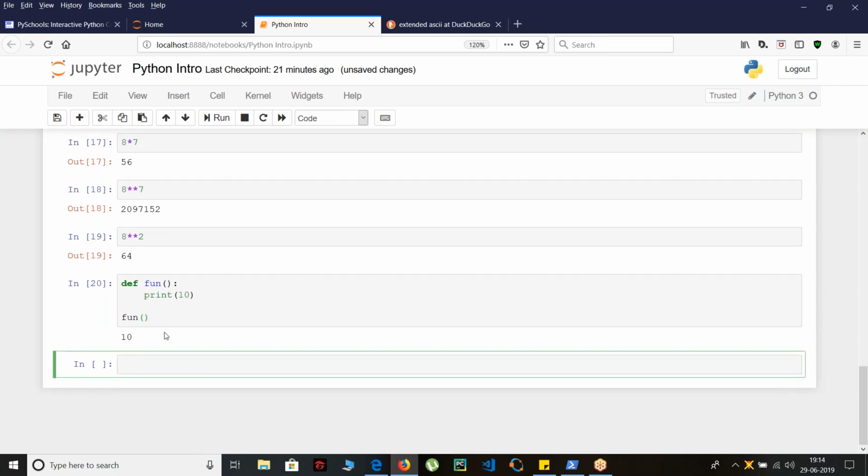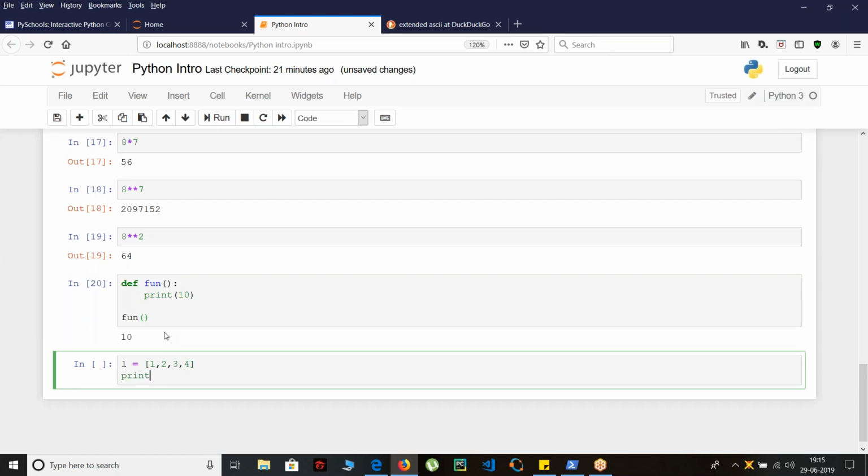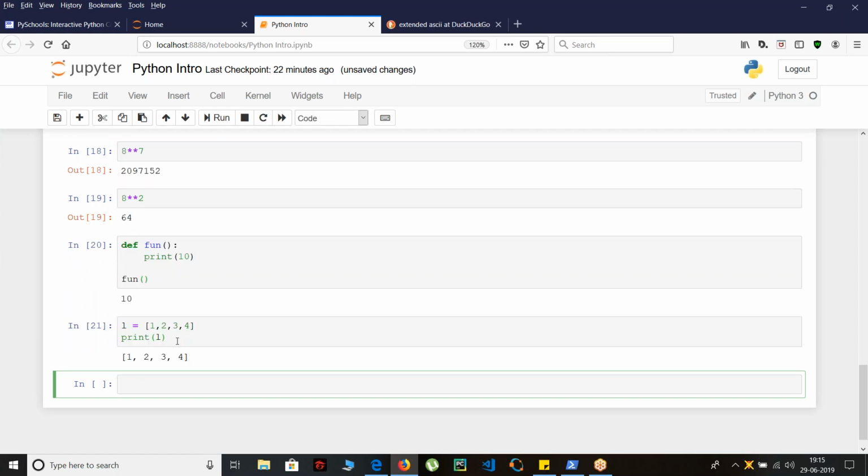So now let's head on to list. So a simple list is defined in your square brackets, and then you can print it as well. So this is how a simple list is.